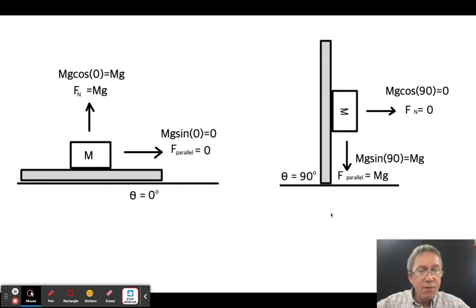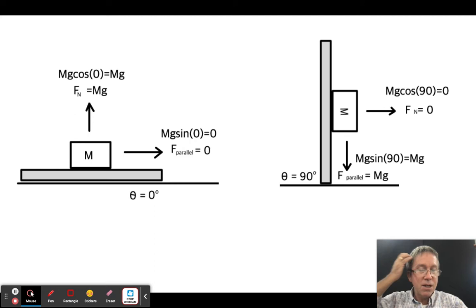Another way of thinking about it, if you get confused, here's what I recommend. This is just a quick thought experiment. The angle can be between 90 and 0, so let's say I have it on a hinge. I lay an object that's free to slide on a ramp that has angle 0. Guess what? It's not going to slide this way, because the force parallel to the ramp is equal to 0, and therefore the normal force is just equal to mg. So what I remember is: what is the sine of 0? The sine of 0 is 0, so there's 0 force going this way. And the normal force would be cosine of 0, which is 1, so that would give me mg up this way. That's how I remember it.